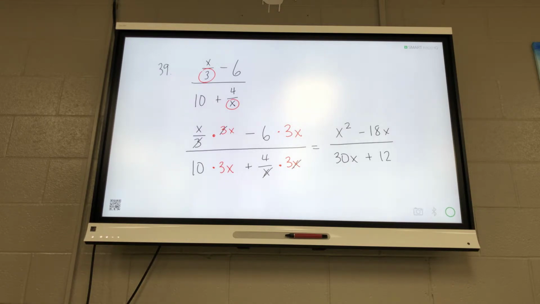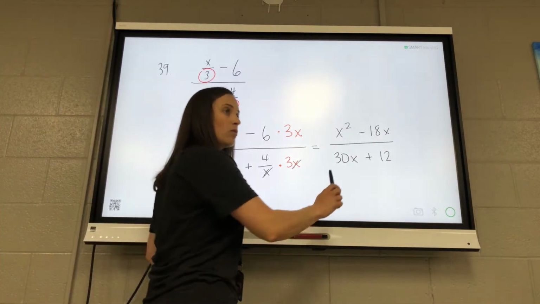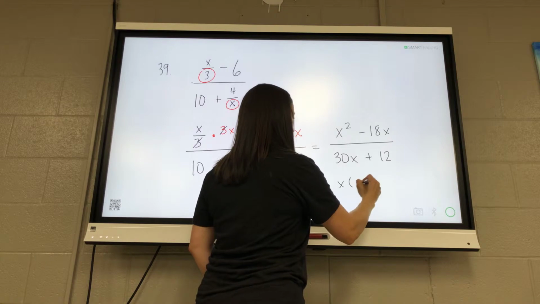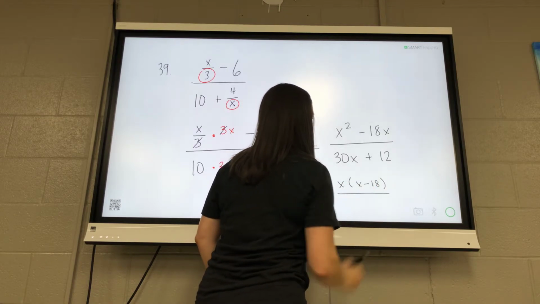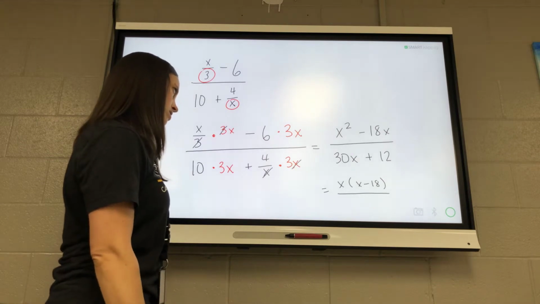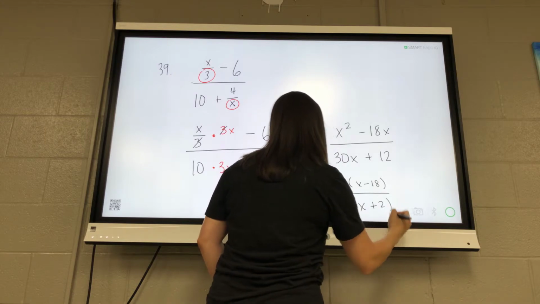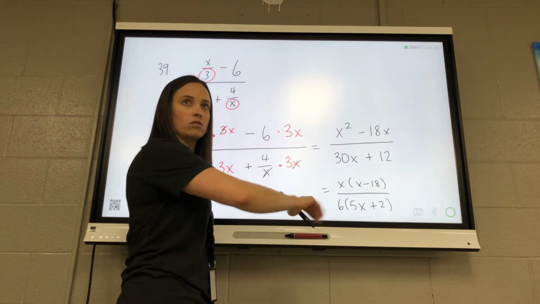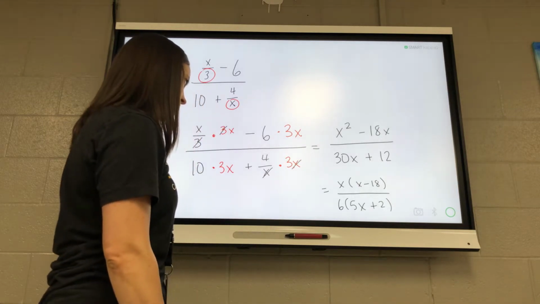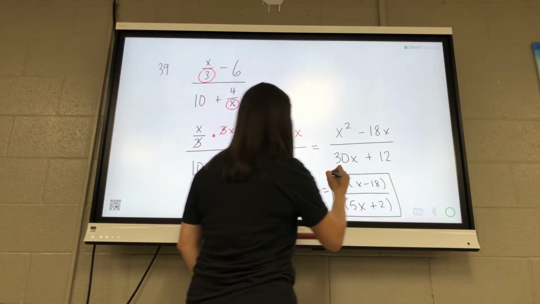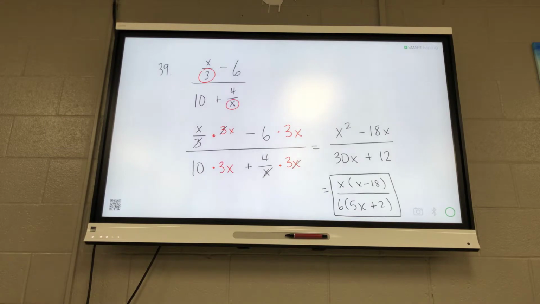Do we see anything else we can do to simplify? You can factor out 18. 3. Yeah, or what can we factor out, 6, on the top in our numerator? An x. And what can we factor out in our denominator? 6. At this point, sometimes things cancel. Nothing is canceling there. That's the answer? That's it? That's the answer. Thank goodness, I was like, I don't want to do any more.